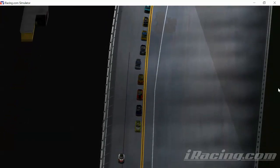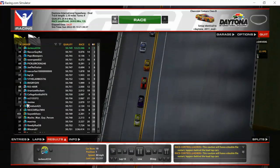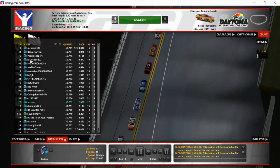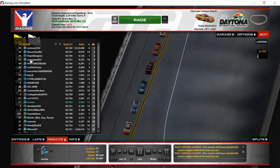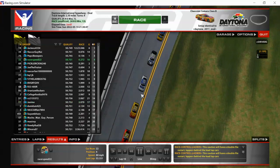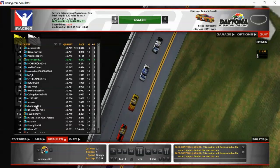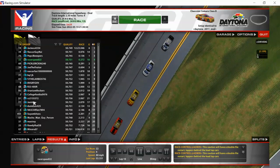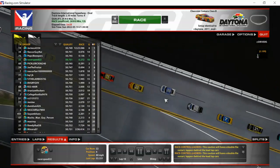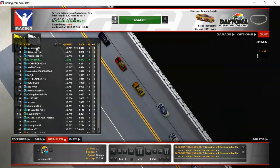So 19 is going to be the leader on the restart. Let's see the gap between the 22 and 77. It's still going to be 15 cars. So I guess it's going to be an 11-point gain if the race finishes like this. '77 wants to gain as many spots as possible, and he hopes the 22 loses a lot of spots at the restart. The restart's going to be this time by from Daytona.